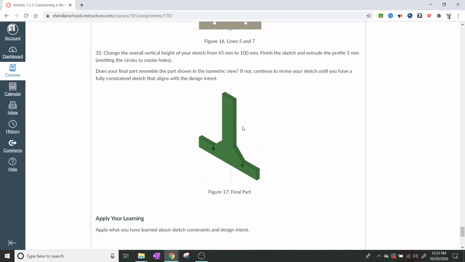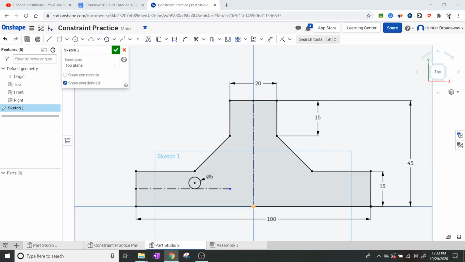I think the only thing that I didn't do that I should have done last time is they talked about taking the hole that we had created and they want you to mirror it over to the other side. So let me go ahead and do that real quick and then we'll call it a done deal for part 3. So I got the circle over here and I want to try to mirror it over to the other side.